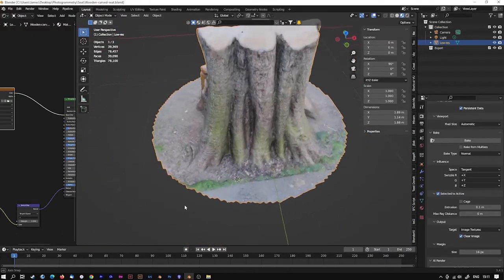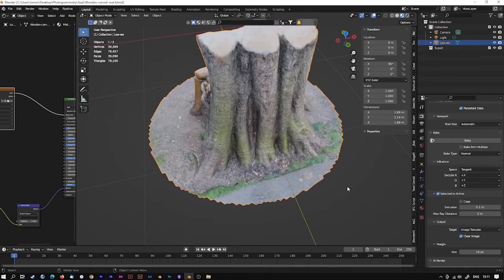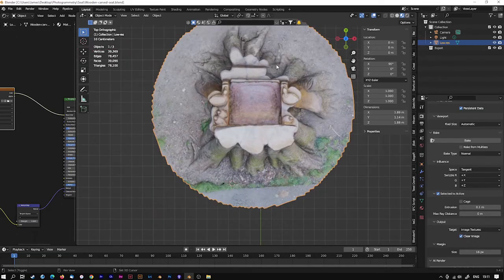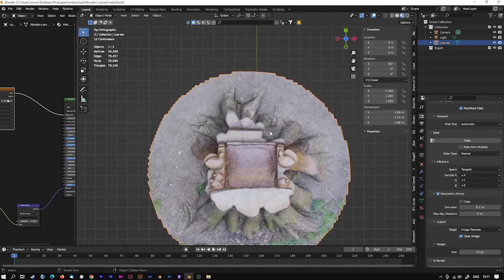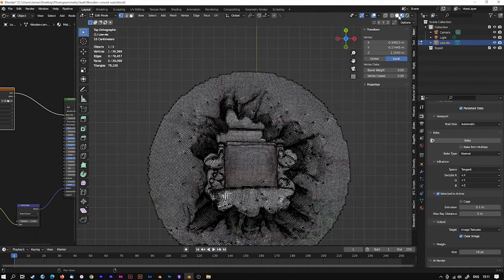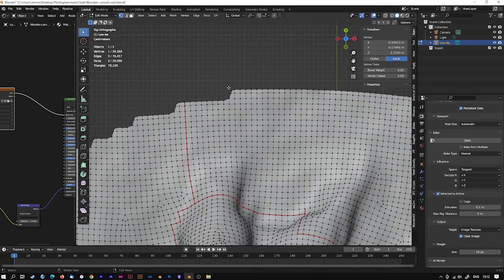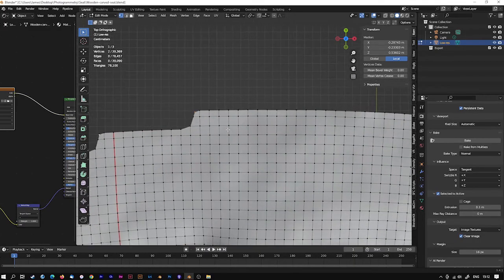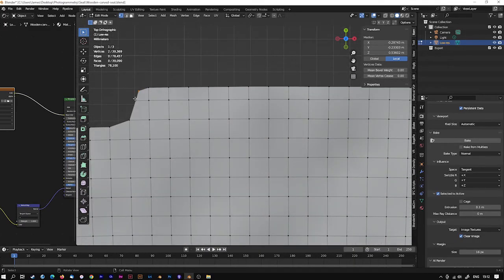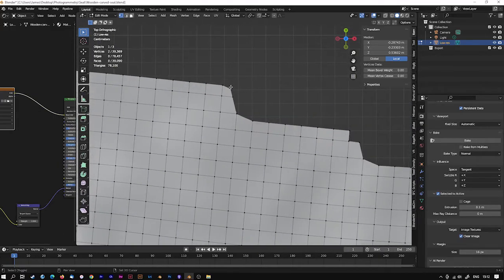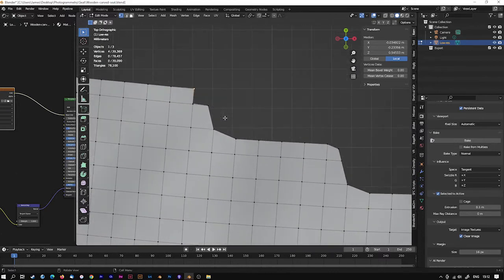I'm sure you're wondering how I always get a smooth edge around the outer parts of my photo scans. Let me just show you that very quickly. If I go to top-down view, number 7 on the keyboard, tab into edit. I think for this I'll dip over to the solid view here. Using the vertex select, I will select any vertex that's hanging out like this. Can you see you've got 1, 2, 3 in the same square? There's one there, another one there. Oh, actually there's more going on there. I need to come back to that.